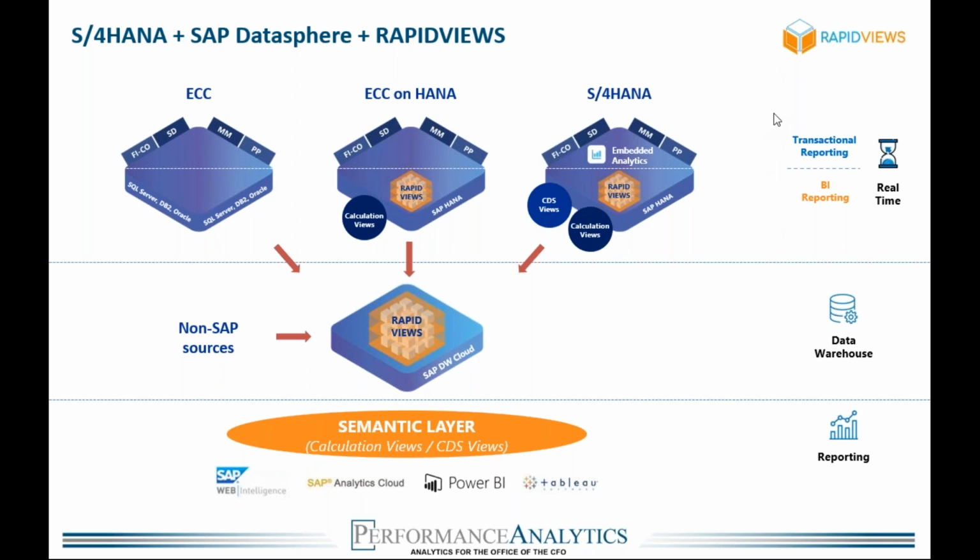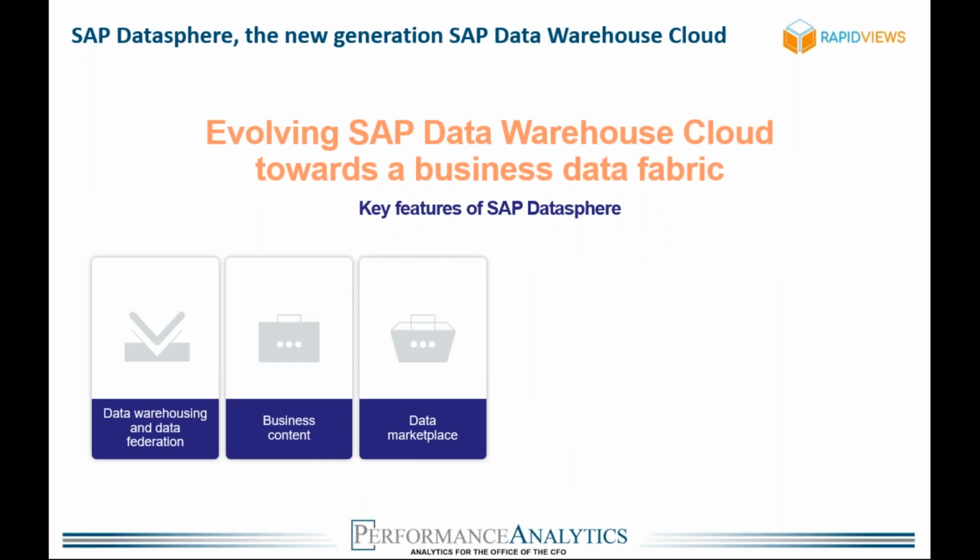Yes, thank you, Denise. In this slide, it's the detail of the SAP Data Cloud platform, because all RapidViews work directly on the S/4HANA system or ECC system. RapidViews can be installed on this HANA system, but RapidViews can also be installed in the new SAP Data Warehouse, or the new name, SAP DataSphere platform from SAP. Just to have an overview of this new platform, SAP DataSphere, it's a data warehousing platform. SAP DataSphere includes business content, exactly the business content of RapidViews. SAP provides business content, other partners provide business content, and RapidViews provides business content on their platform.